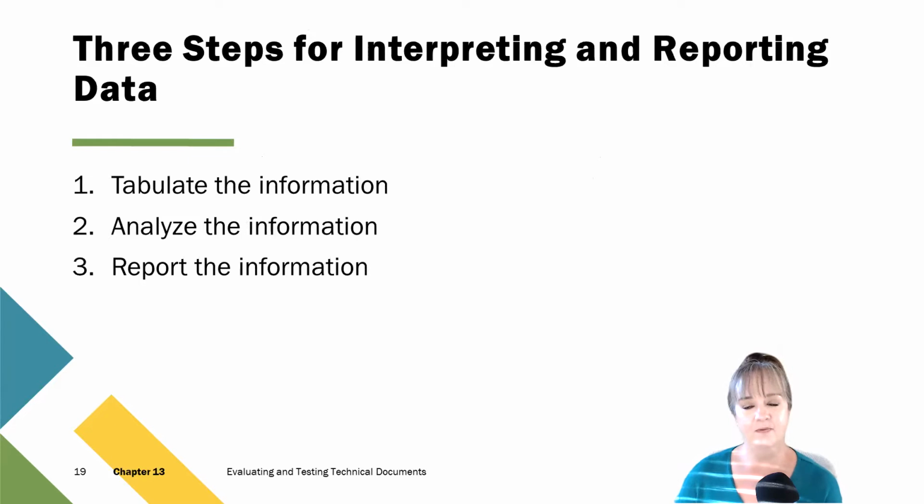Then you have 3 steps for reporting and interpreting data. The data is the important part, right? The data is what you learned from the test, and you need to know what you learned so you can report it and make any changes as necessary. So you're going to tabulate what you learned, you're going to analyze it, and you're going to report on it. You're doing all 3 of these things with your usability testing memo because you're going to run a test on the instructions you write, and then you're going to write a memo and you're going to say, what happened? What worked? What didn't work? What would you do differently? What happened in the process?